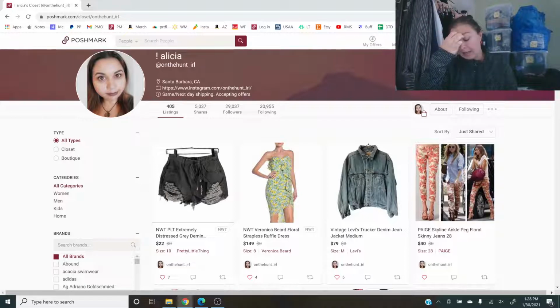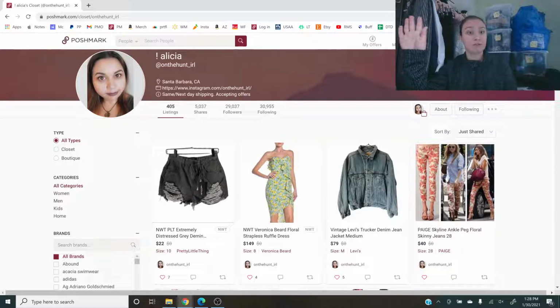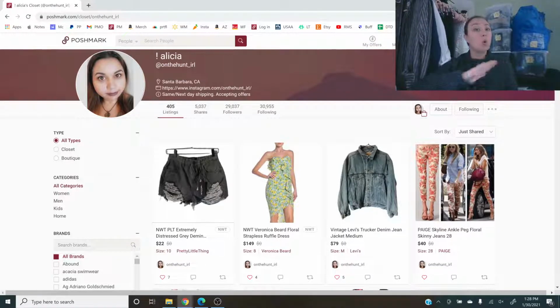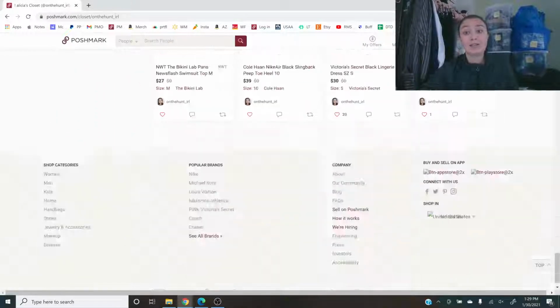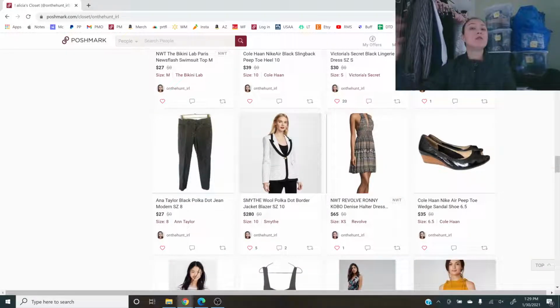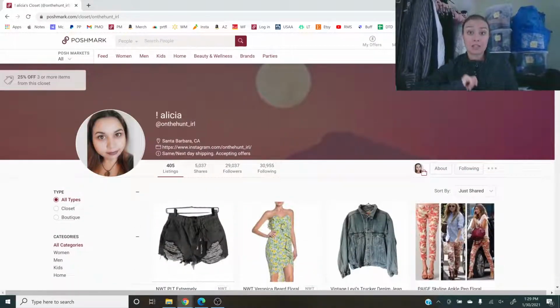And I really feel like sharing your closet 3 times a day, especially when you have less than 500 total listings, let alone active listings, you only have 405 total listings, it should only take you 20 to 30 minutes to share your whole closet. And I know, maybe you have kids, maybe you're in school and have a job, maybe 50 million things. I totally get it. And so I'm not getting on you as a person or anything. What I'm saying is, if you expect more out of Poshmark, you need to put more into Poshmark. That's how it works. And so if you can't do it, or you don't want to do it, you need to find somebody. You need a little helper.